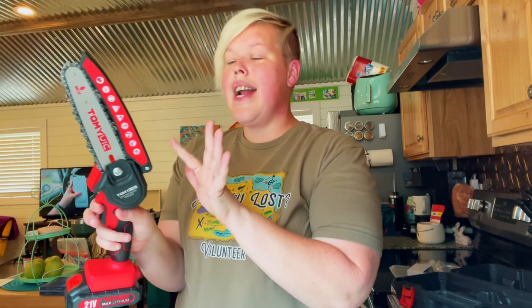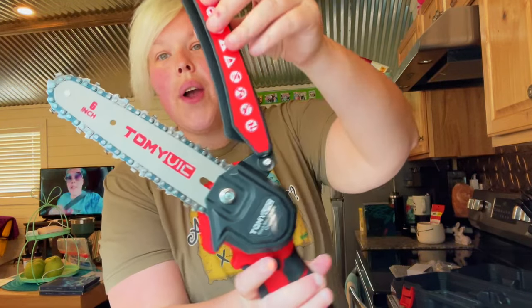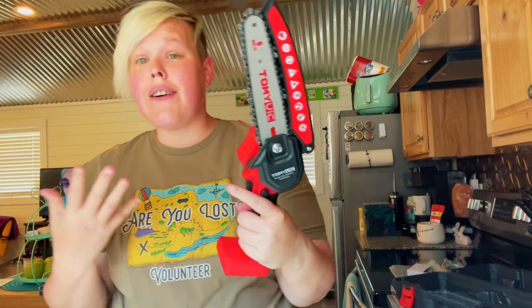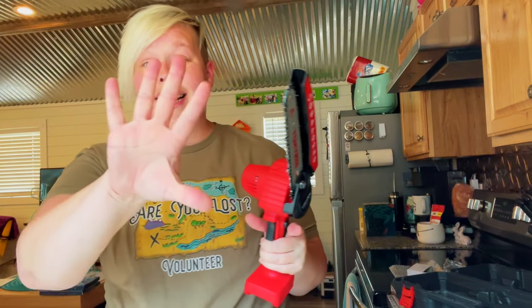Very cool. And then it has this safety guard on the top, which I'm going to take the battery off and then show that it doesn't work unless the battery's on there. So then I can move the safety guard and show you what the blade looks like. Okay, so this is the 6-inch blade. It's a very nice size blade. Very easy on the hand. The grip feels good. I have smaller hands, so the grip is very nice for my tiny little hands. And so this is going to work out pretty well for me, I think.